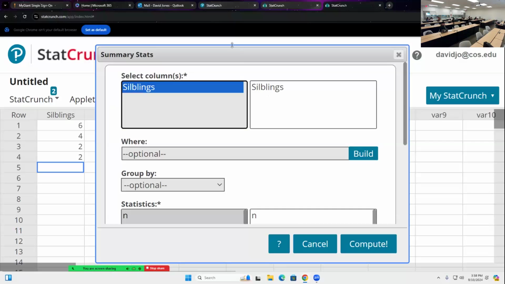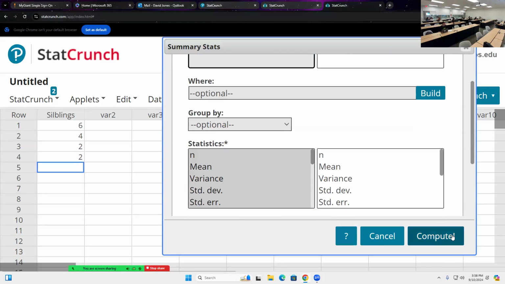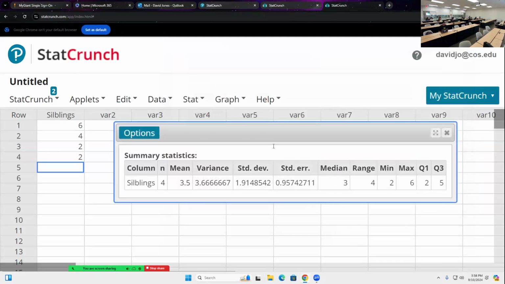Then you select the column or columns you want. You can generally click compute right away and it will give you most things you want. What we're doing today in 3.5 has some other things, so we'll custom change it. But even if you just click compute, you can look for what you wanted.